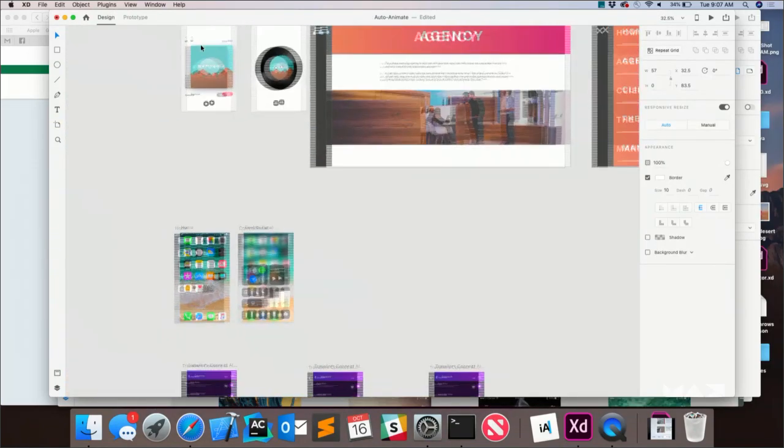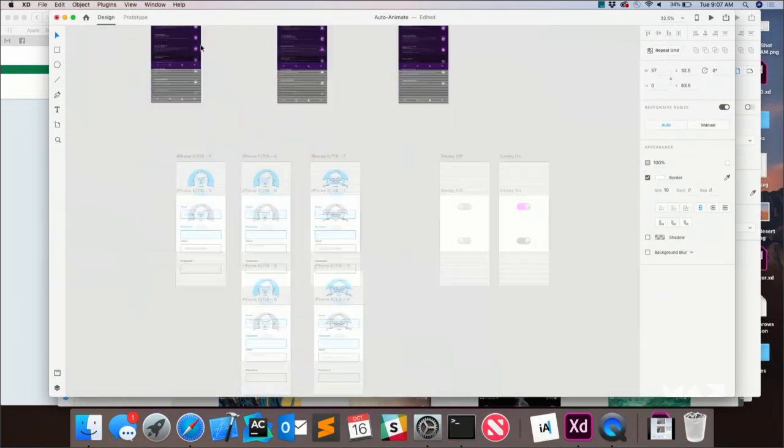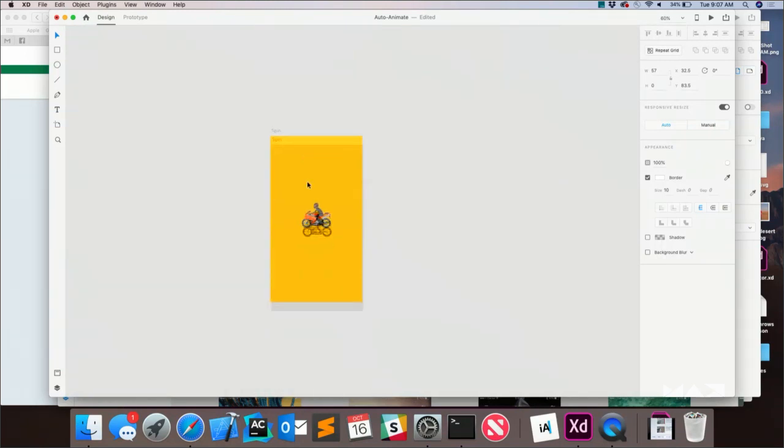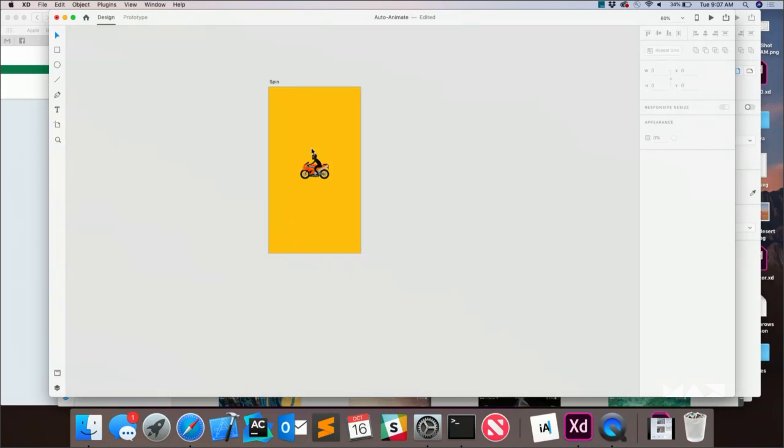And another fun example that I have, actually I have a lot of them, but one quick thing I wanted to touch on was spinners. So Jonathan, again, moved a lot of stuff around, right? But again, UX design, let's face it, a lot of us stare at spinners. Because of bad network, because of whatever reasons, you're going to see that spinner icon for some time. So rotation is special in auto-animate. You can build spinners very easily. And I'm going to build an unrealistic example first because those are way more fun.